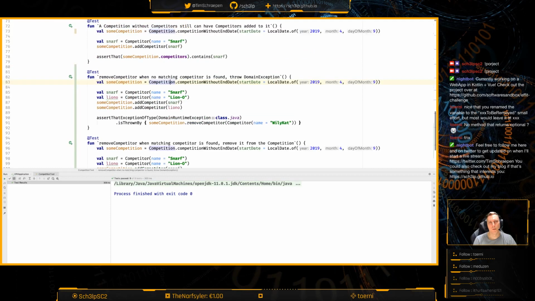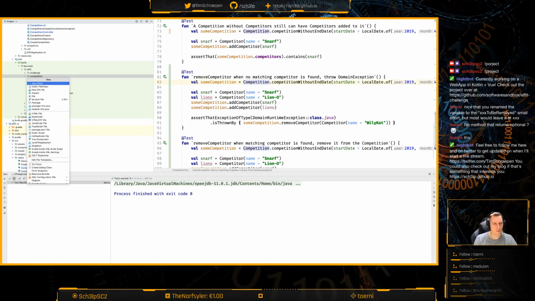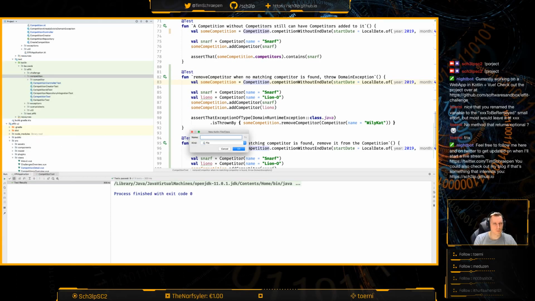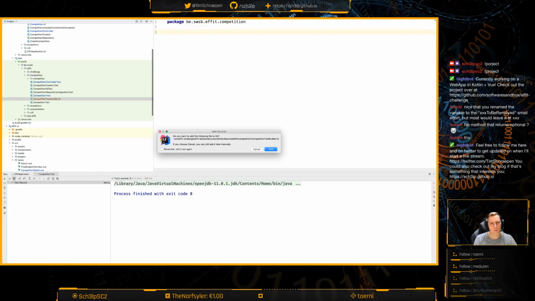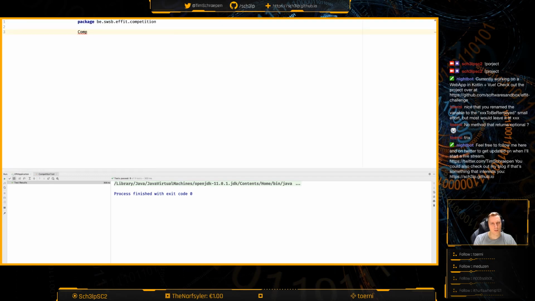Well, let's go here. And then in the test package or test module, we'll say here's a competition test builder. And then what I will do is I'll extend, maybe make a class first. What does this thing have?